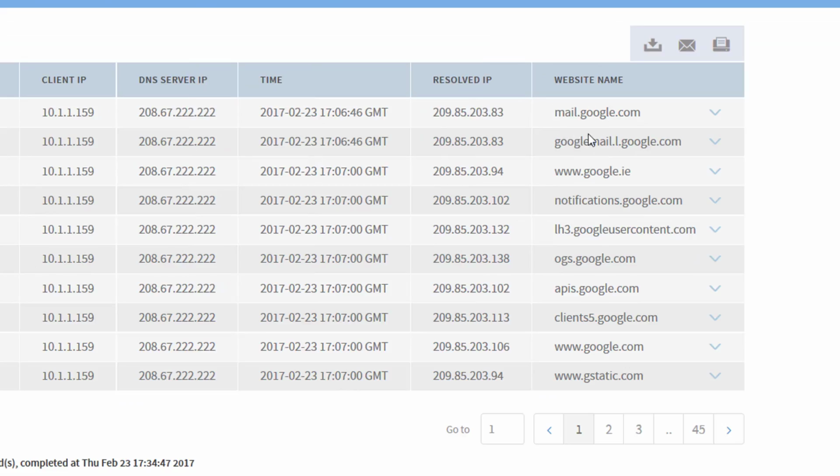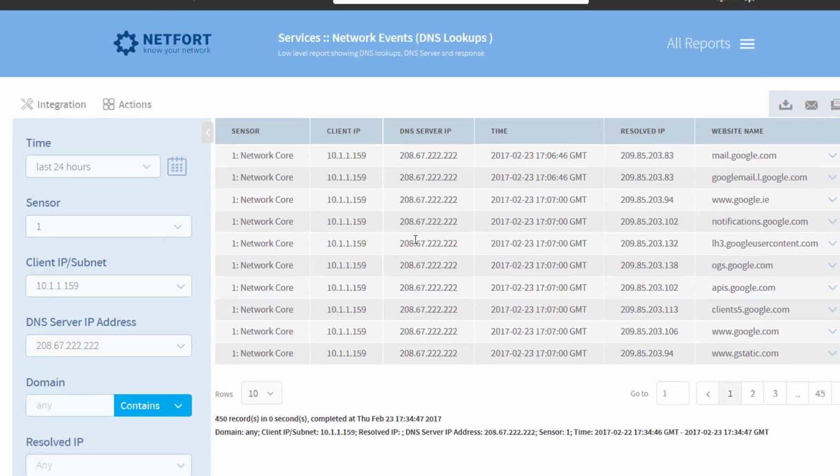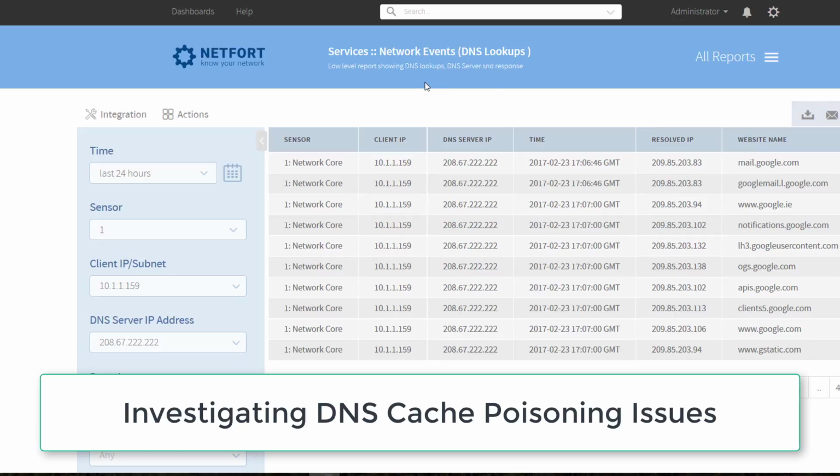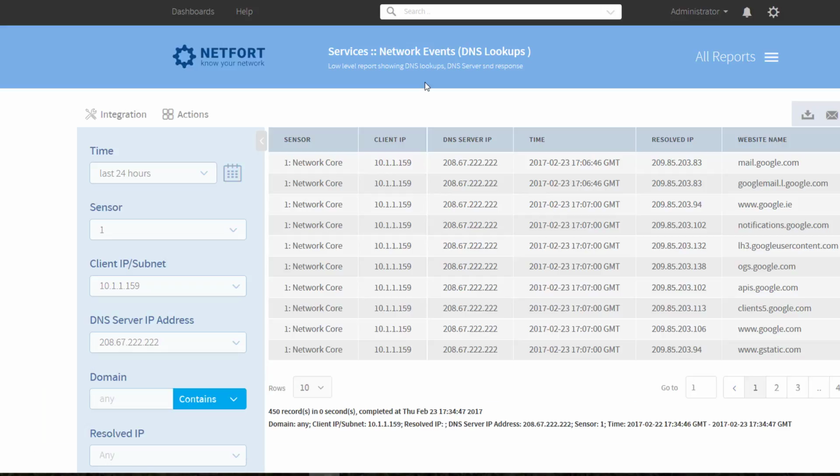And here then I can see the actual domain names that the client is looking up and what IP address is getting returned. So for the next use case, you may be worried about DNS cache poisoning. Now, I won't cover that topic here, you can Google it, but it's where, it could be malware, something is messing up your DNS and potentially clients are getting back the wrong IP addresses for a particular domain.